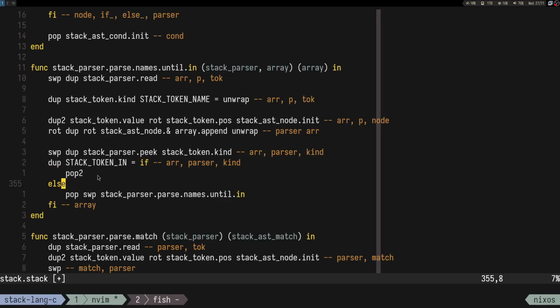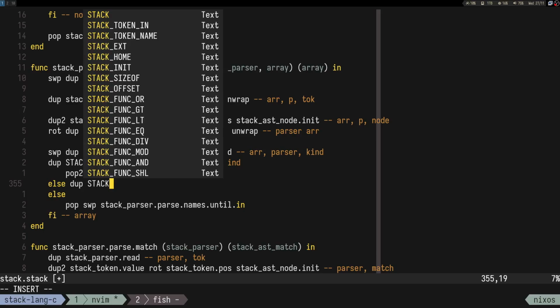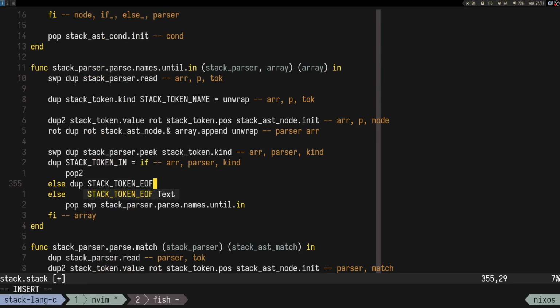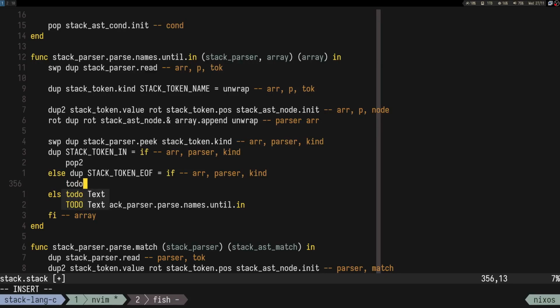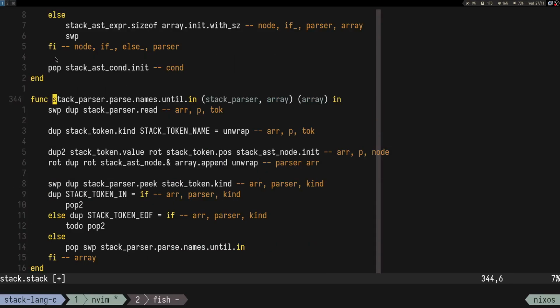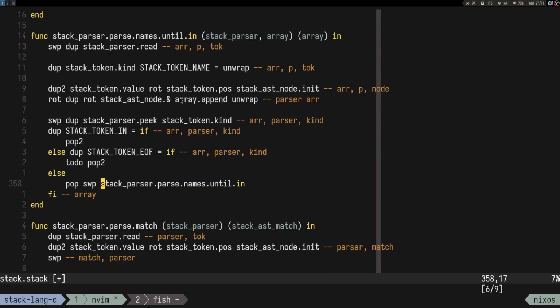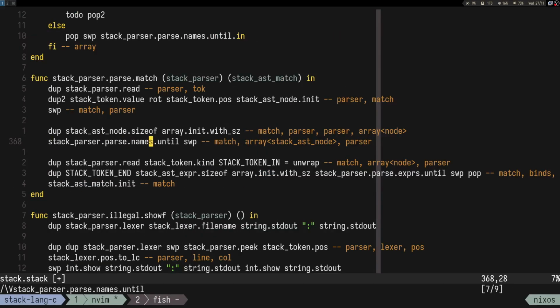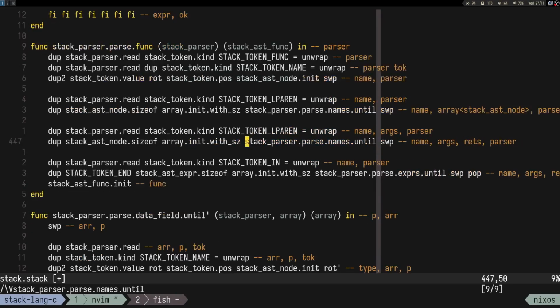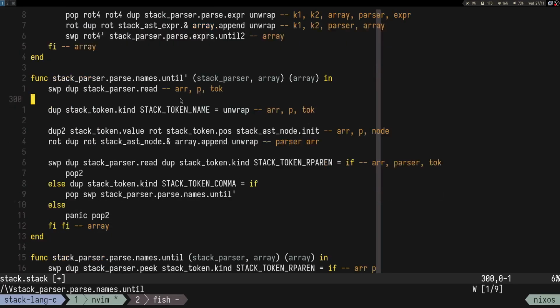But if, for example, we find stack token and the file, then array parser kind, this is an issue. So we do like a to do pop2, right? That sounds like a problem. So if we just go ahead, here it should be until in. And the other function, I'm curious about, okay, error handling is just pop that.